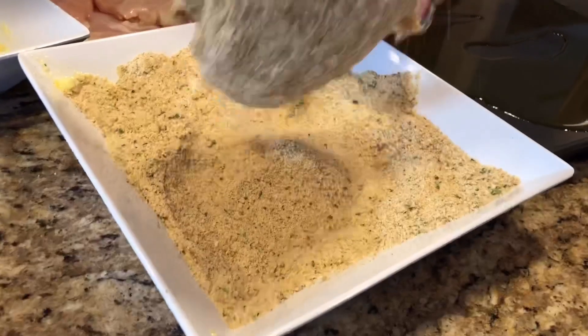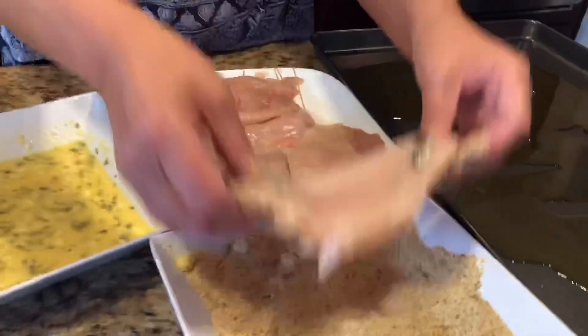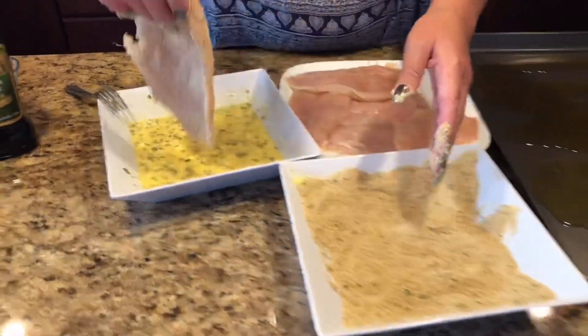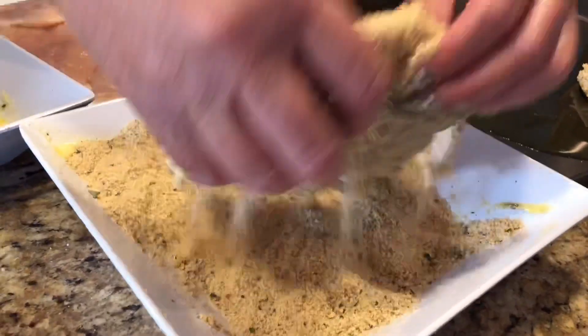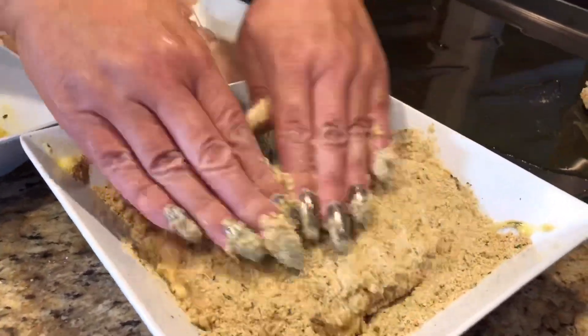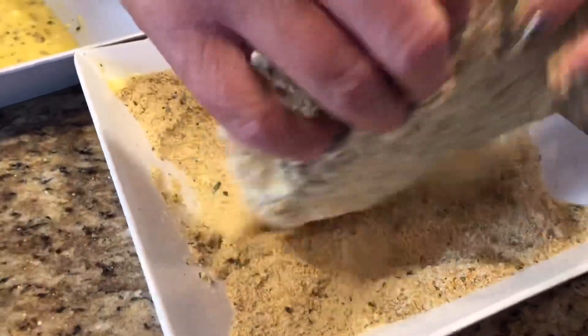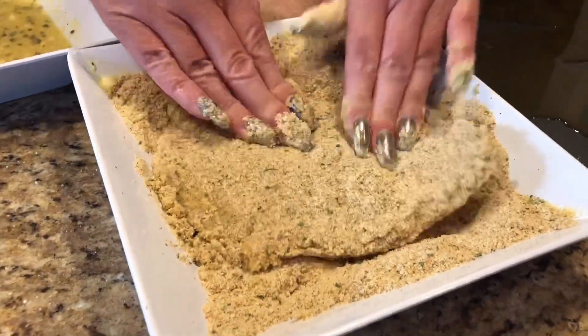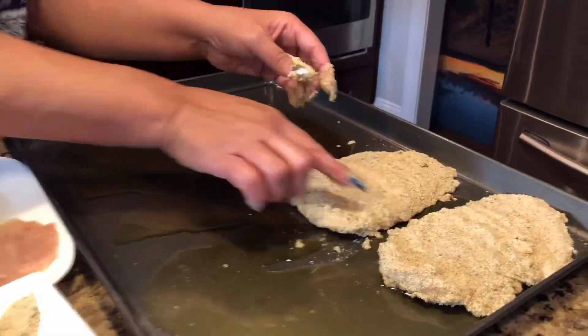There's one down — these are very big but that's okay. You can make them thinner or cut them in half if you want to get more out of them. Let's do one more: breadcrumb first, pat it down into the breadcrumbs, now into the eggs, get it all covered with that nice cheese and spices, and drop it back in the breadcrumb. You may have to add more eggs, cheese, and breadcrumb depending on how many cutlets you have. Now line them up — you don't want them touching. Keep a little distance apart so they cook nice on all sides.